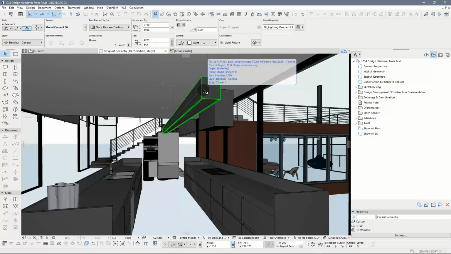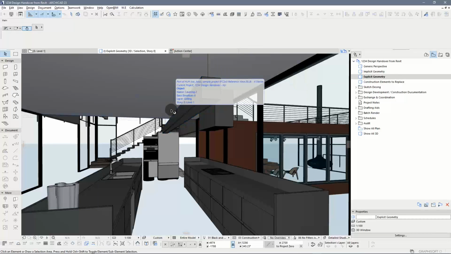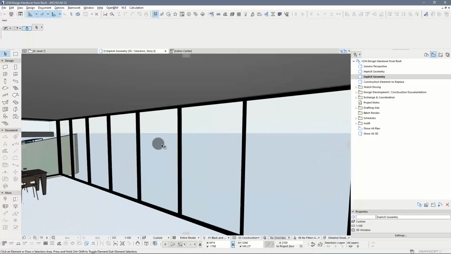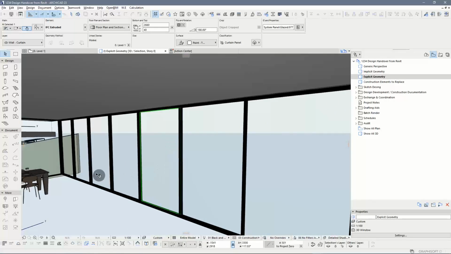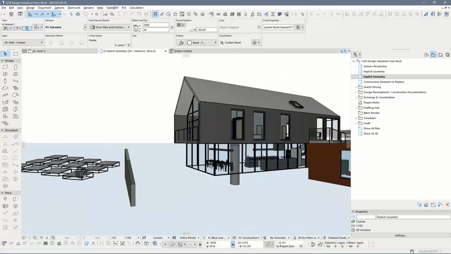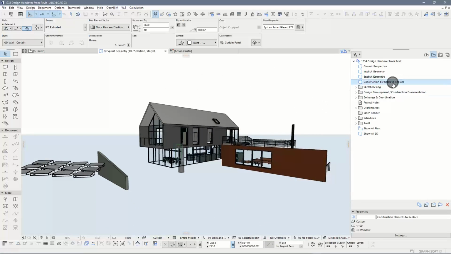So these are objects or morphs that will come in as objects, and I'm probably going to keep them as objects as much as I can. On the other side, as you know, we have the issue with, for instance, the curtain wall, which I actually want to rebuild. So there's a difference here between the two types of elements that I want to take over. And for that, I'm going to focus on the following objects.